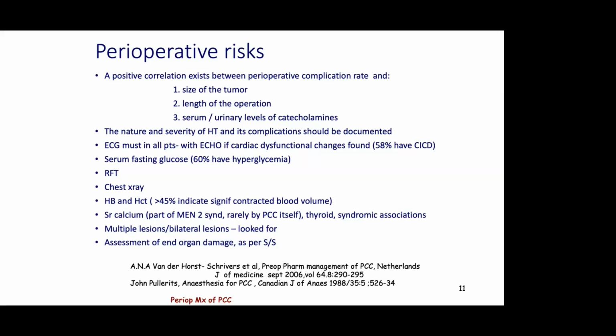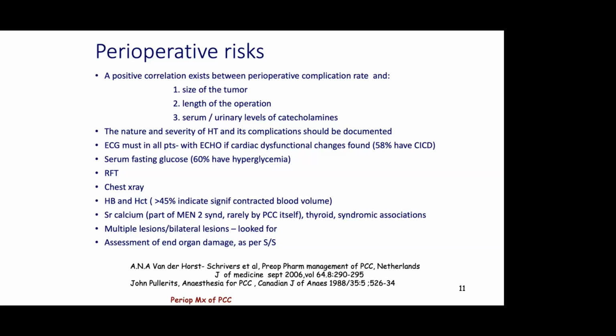ECG is a must in all patients, and it has to be repeated before surgery as well. And echo has to be done. And suppose if patients have had angina in the past, then they have to be reevaluated, and if needed, of course, we all take clearances before surgery from cardiologists. Glucose has to be measured, and the kidney function, and of course we'll do chest x-ray. We all understand the importance of hematocrit because of volume contraction, and whenever we start expanding the volume with the drugs, the hematocrit falls.